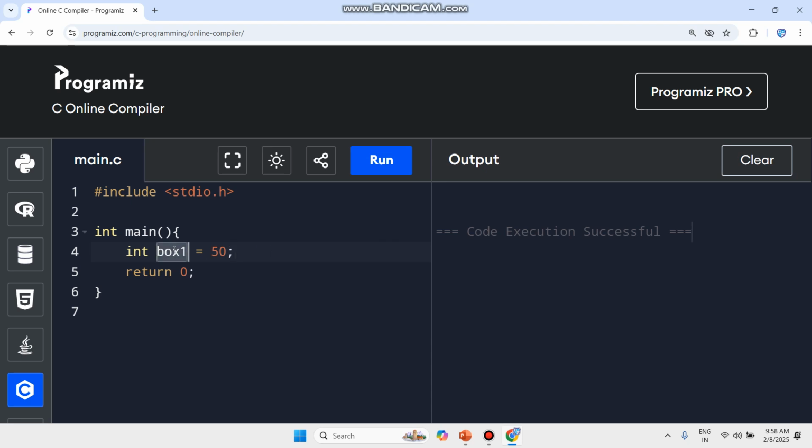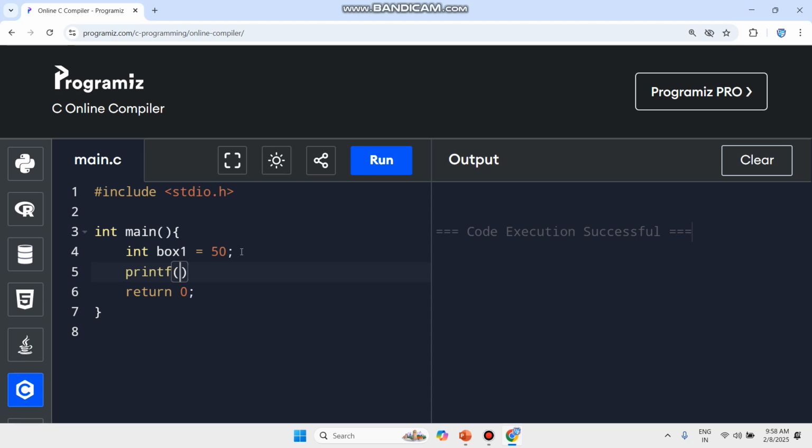A variable is for storing values inside it, like a container. This 50 value I'm storing inside box1 because of the is equal to assignment operator, and the data type is int.